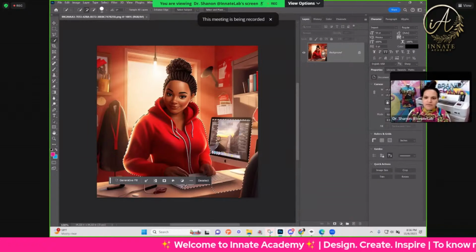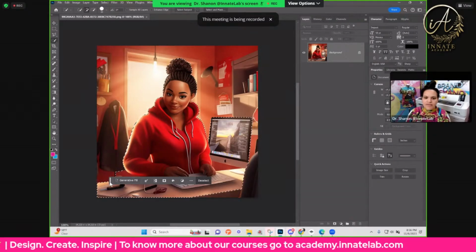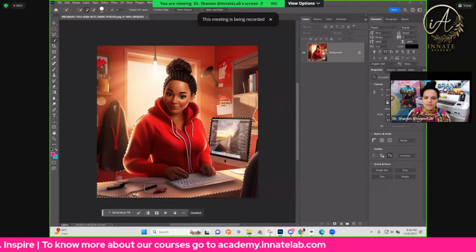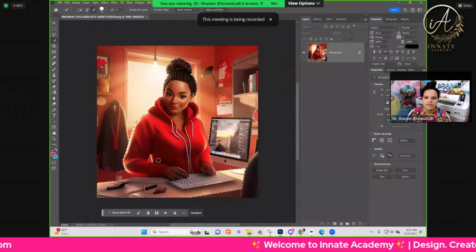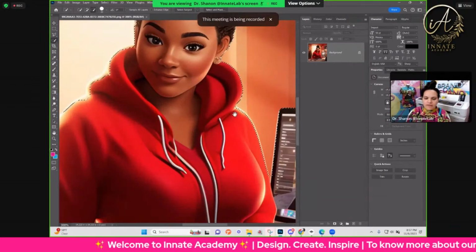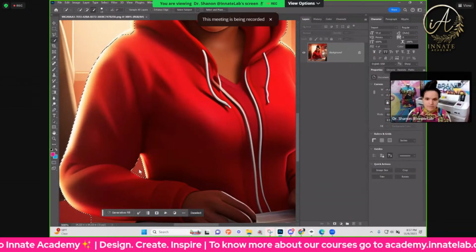I'm just using the quick select tool here. Just want a combination of some things here. All right, and then let me say I don't want this little part right here, and I don't want this little part right here. Zoom in a little bit. Make that brush a little bit smaller.